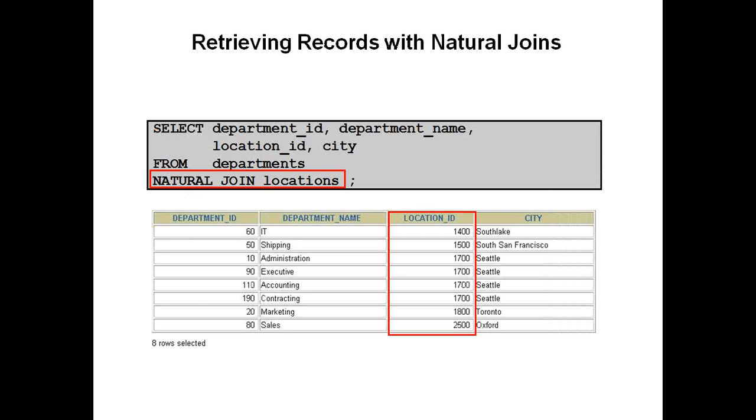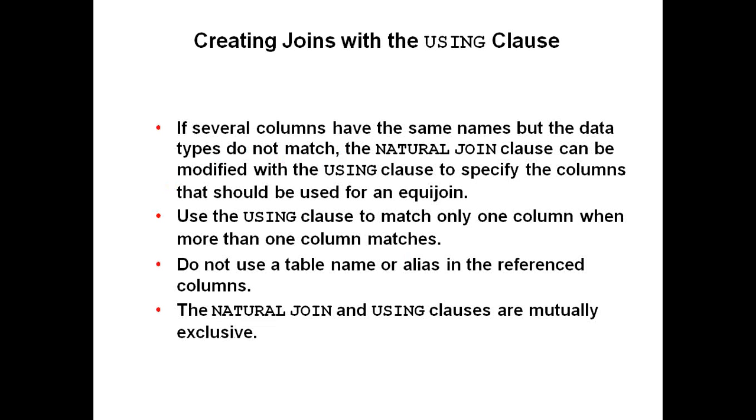So you can see an example here. We have the select statement written on both the departments and the locations table. Between departments and locations, there is a common column called location ID, which you can see marked in red. Based on the location ID, these two tables were joined, and you can see the data displayed on the screen. This is an example of how a natural join looks.